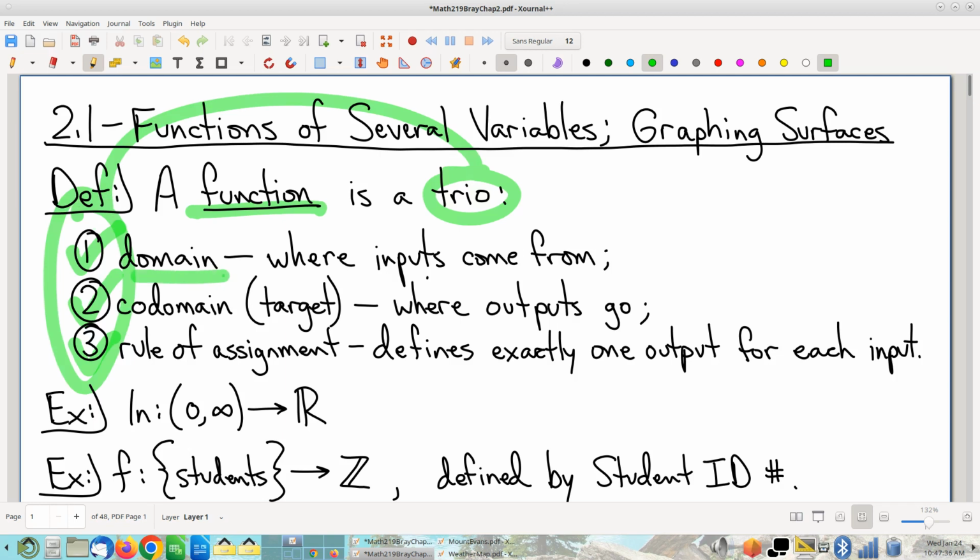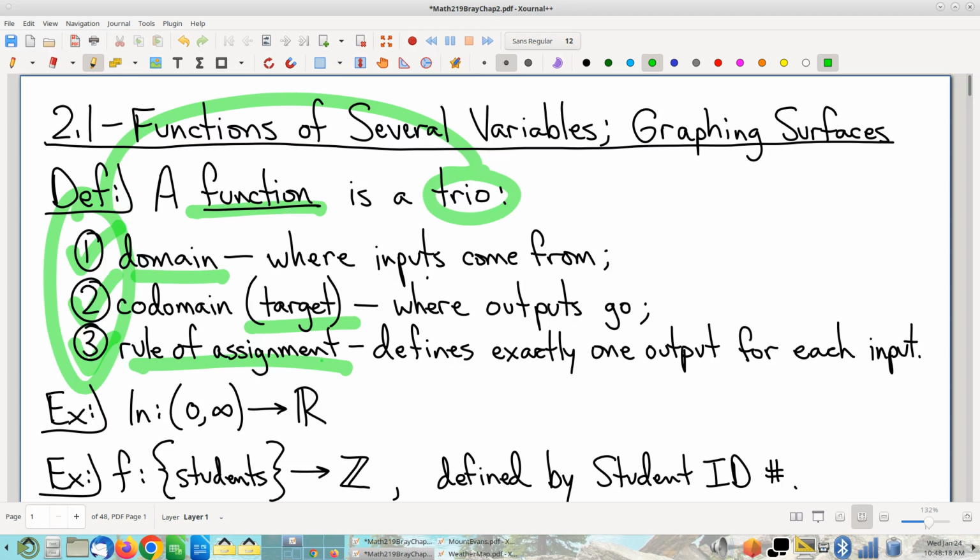It is a domain, namely the set where the function's inputs are allowed to come from. What I like to call the target. Some people prefer codomain. It seems like an unnatural word to me. Anyway, the target, that is where the outputs from the function go into, where they must go into. And what I'm going to call the rule of assignment. Now, again, this is where a lot of people would say it's the formula. It doesn't have to be a formula. It doesn't have to be an algebraic expression. It could be. Very often, the ones we experience will be, but it doesn't have to be.